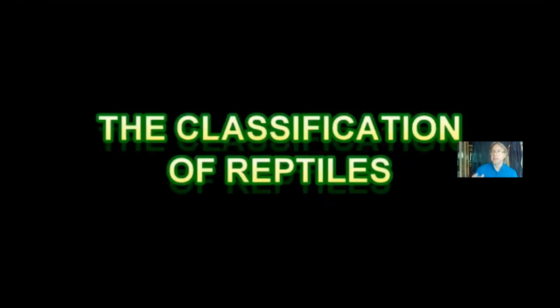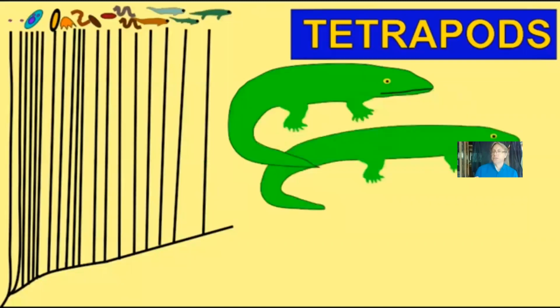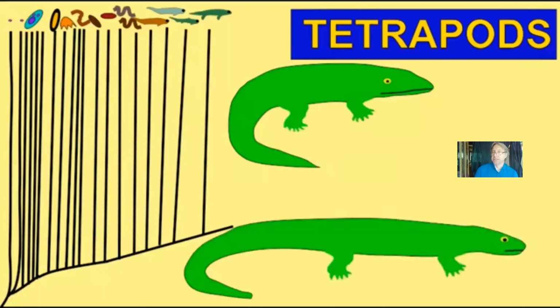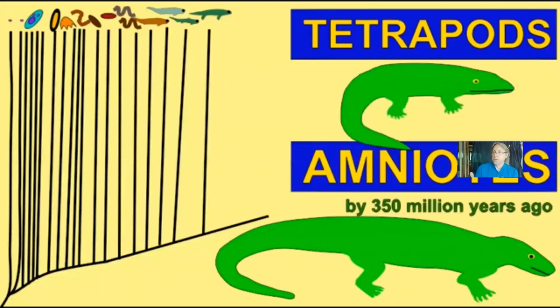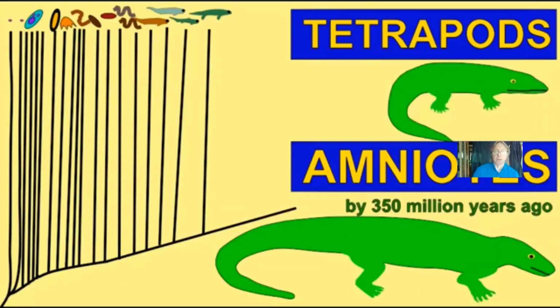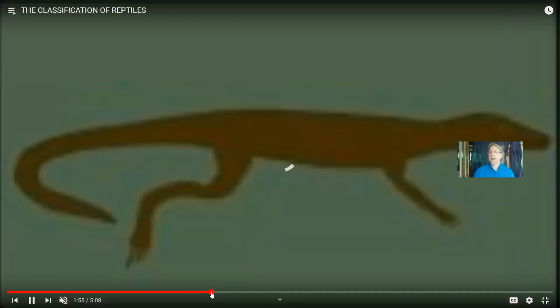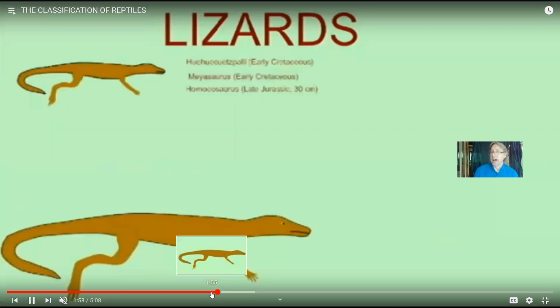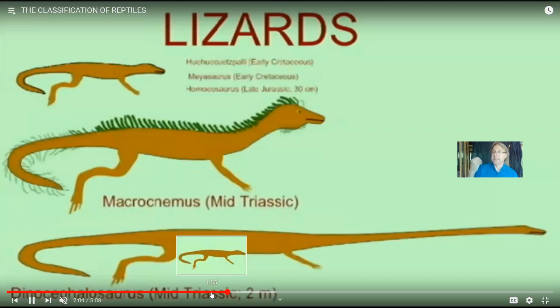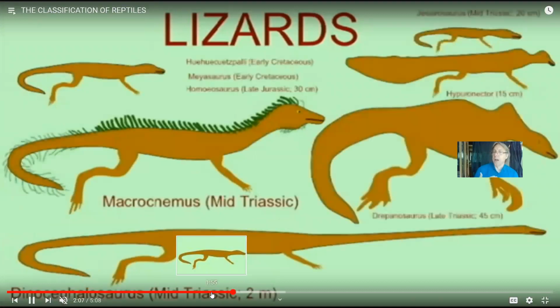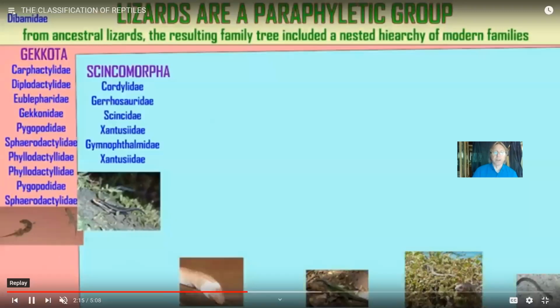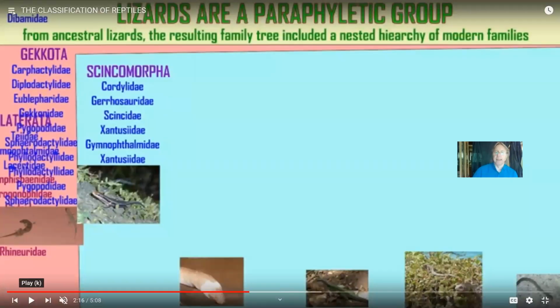Lizards are difficult to speak of as a biological group. In biology, we like terms where the group includes all members who have descended from a common ancestor. So all mammals, for example, include all of the descendants of the very first mammals which are alive today and their fossil relatives. The problem with using the word lizard, however, is that some lizards have lost their legs. Now, even today, there are legless lizards. One of the ways that one can tell is if one sees an eyelid on a legless reptile. Snakes have a transparent structure here, so they lack an eyelid, and so one can see, oh, it looks like a snake, but because it has an eyelid, it's a legless lizard.